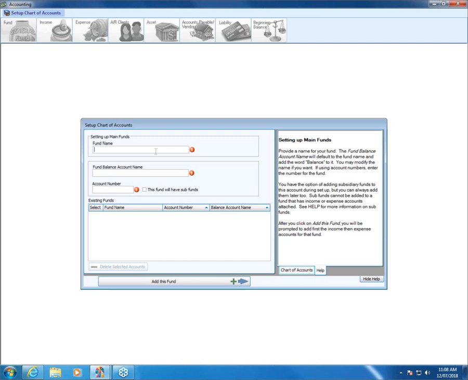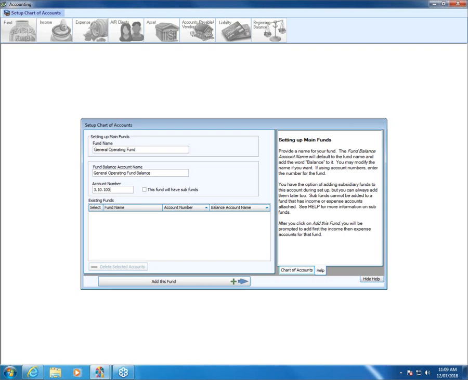So basically page 7, 8 kind of talks about the types of accounts. We have assets, we have liabilities, we have funds, fund balance accounts, we have income and expenses. Our income and expenses are linked to our funds, okay? So, let's say right here we're going to set up, virtually every church has a general operating or an operating or general fund. So we're going to call this general operating fund. And then when we tab down, it adds the word balance. We're good with that. And then it's going to require that we enter an account number. So we're going to make our general operating fund 10.3.10.100, okay?